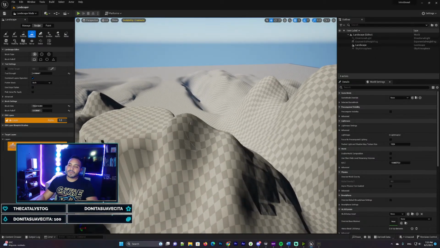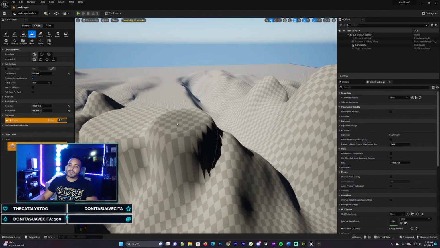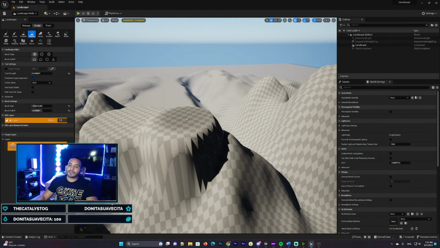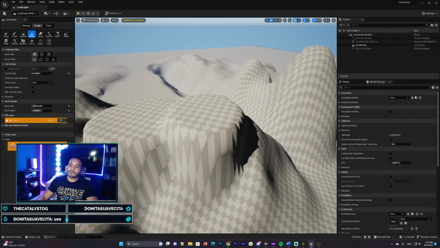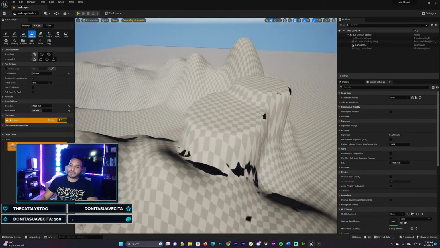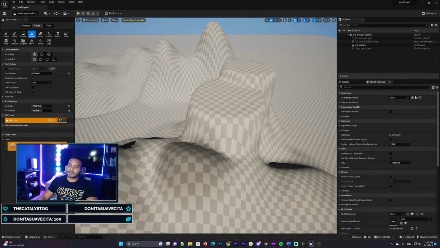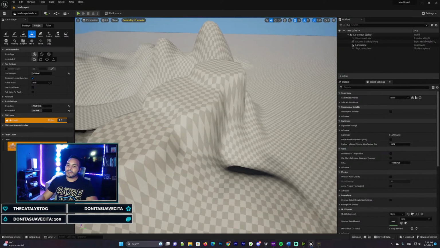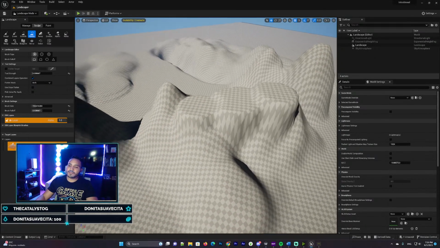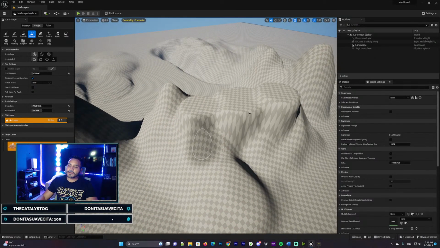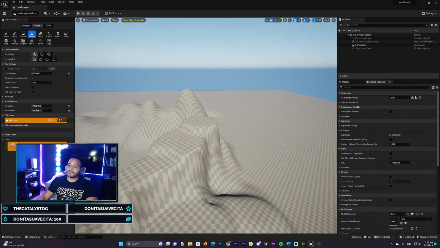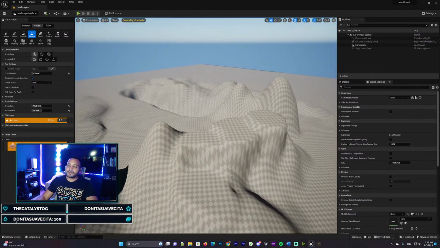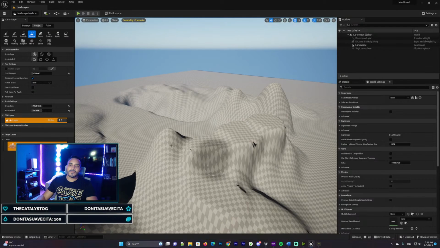But let's say we wanted to make some sort of terraces. We can get a higher element over here, and then let's get a lower element over here. And as you can see, we can create some terraces super quick using this flatten tool. So that's how you use the flatten tool.